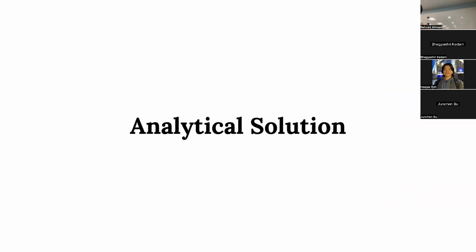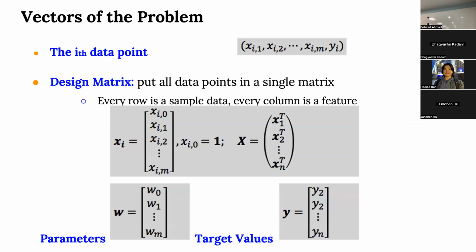There is an analytical solution next to gradient descent that sometimes we can use. It's not all the time, but you can do this. In the analytical solution, you have to use this notion of matrices and vectors. So you put all of your features here, your target variable and your weights. You put the weights into W, a vector of W's, and your target variable in one vector of all the target variables.